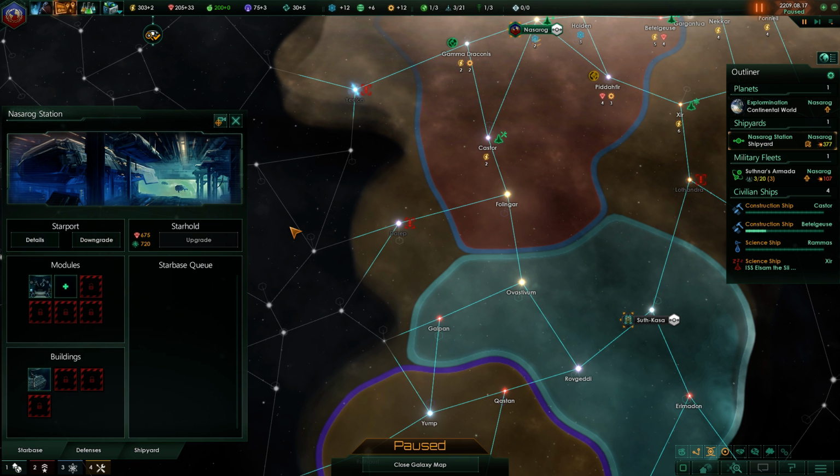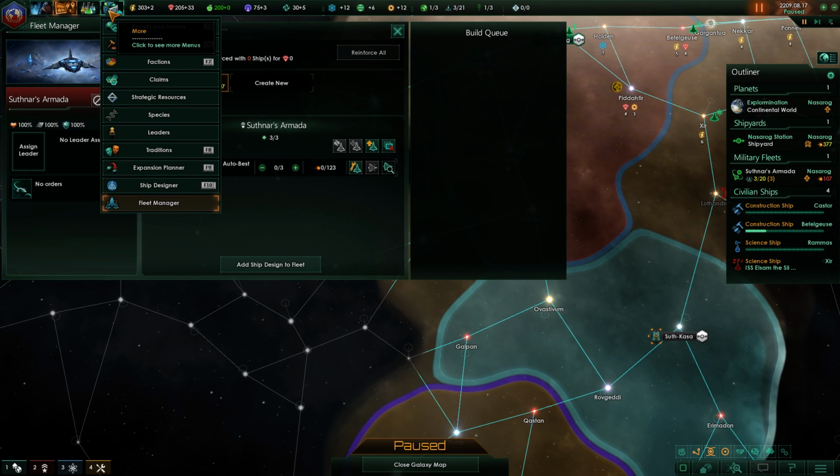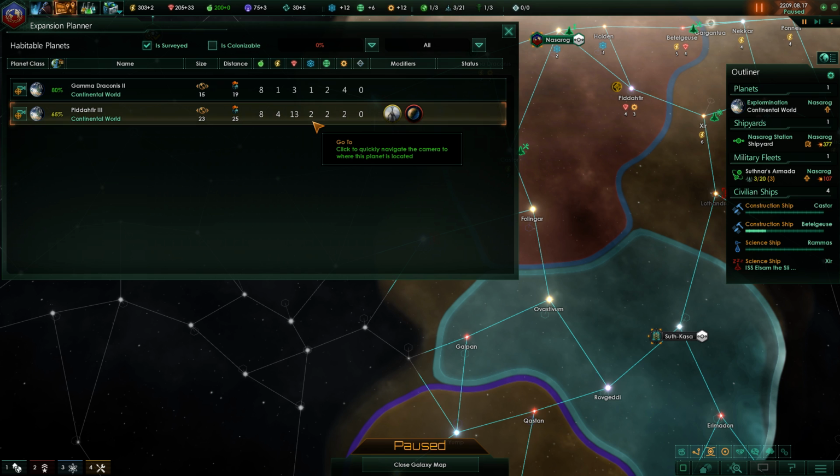Okay, so here's my shipyard. Oh, you know what I should have done? I'm going to spend just a few minutes here talking about the fleet manager, because it's by far one of the coolest things once you learn how to use it. Okay. Do you remember when, I can't remember what it was, I think it was 1.5, when they added the expansion planner and it told you the planets that are inside your systems? I never really used it. I always was able to keep it in my head and do it on my own.